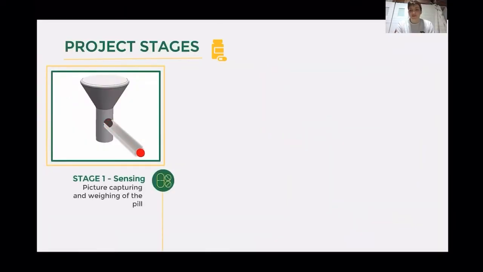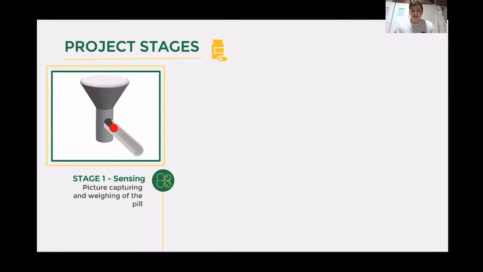The first stage being the sensing stage. This is where the data is entered into the system. So in a virtual situation, we have the data entering the system in a form of a file or an Excel file with all the data already on it. In a real life situation, this is where the camera would take a photo of the pill or the force sensor would measure the weight of the pill. In the virtual situation, we're using candies instead of pills to show that our system completely works.